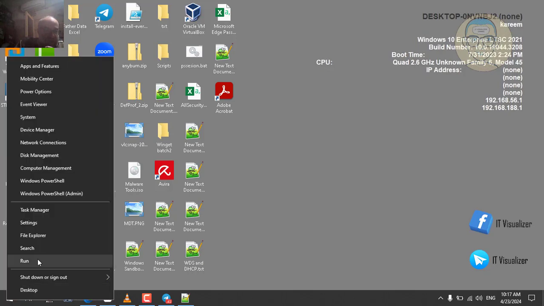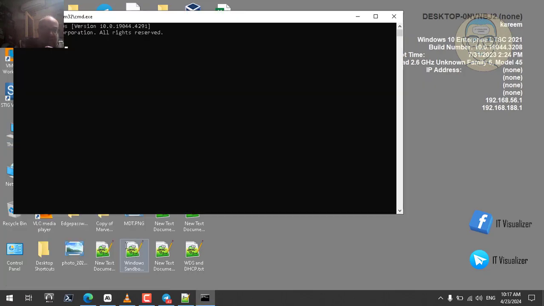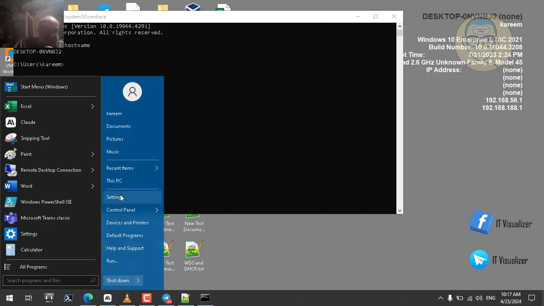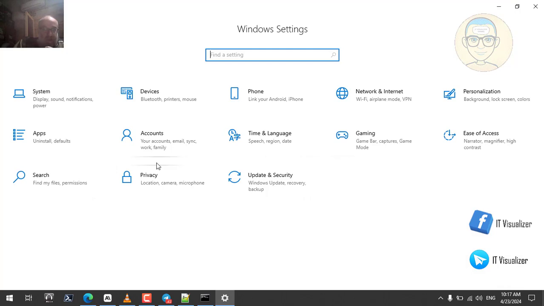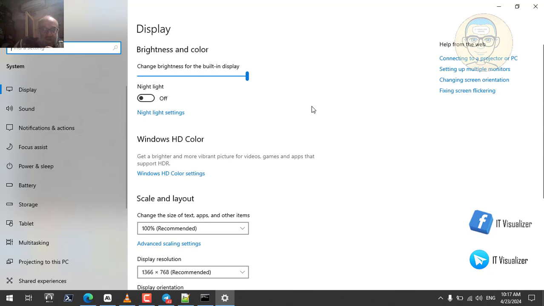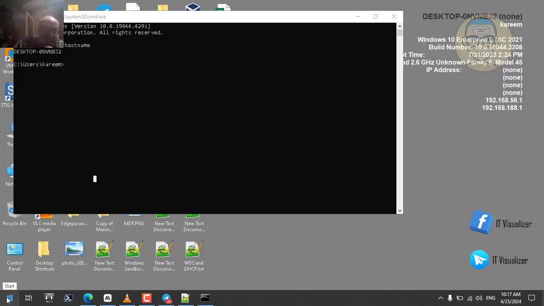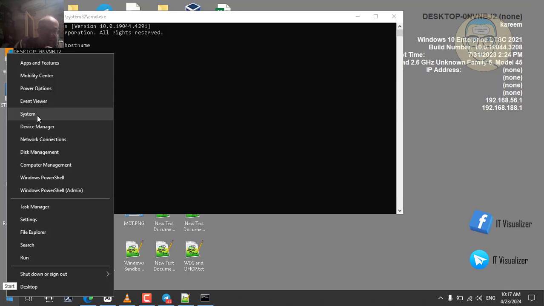You can right click and run, then cmd, and then type hostname and press enter. This is the computer name. This is a way to do that. Or you can go to start, then settings, then system. Sorry, this is not the way. Or you can right click and system.